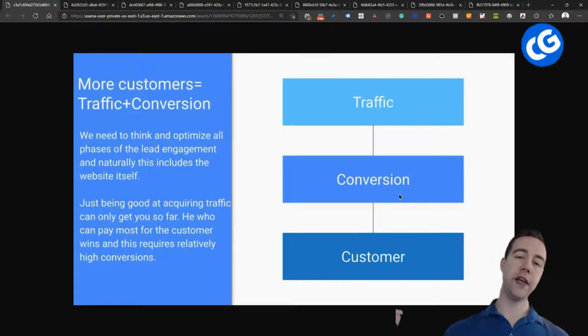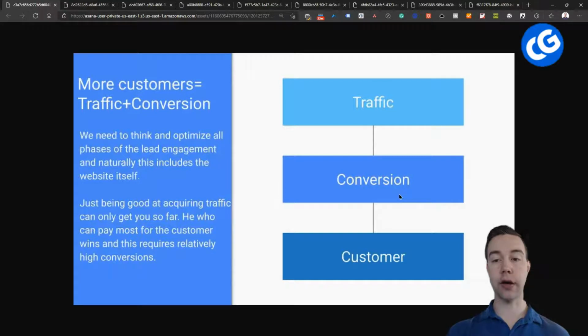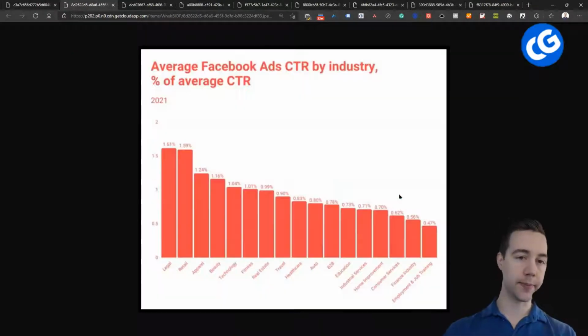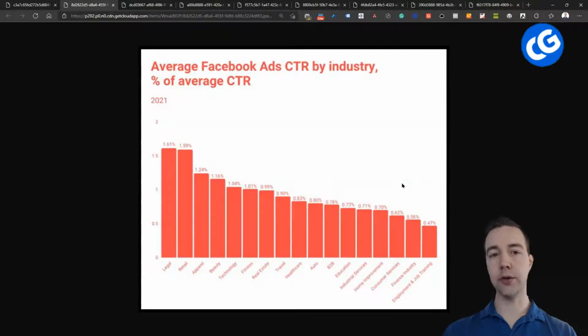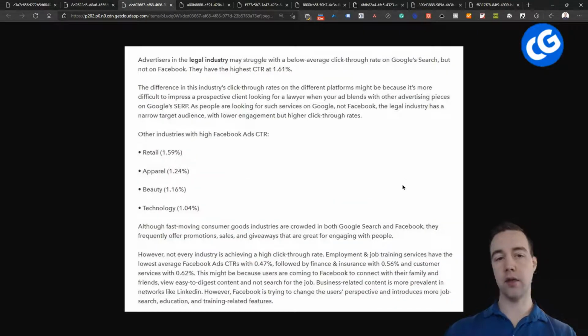So Facebook ads optimization in a way could also be looked at as site optimization, optimizing your unique selling proposition, etc. It all plays together, and the better your site, the better you will be at turning that traffic into sales. The more traffic you can acquire, the more competitive you will be, and the more profitable your Facebook ads will be. So good to keep in mind that when you are optimizing the ads, don't just look at the ads and expect the ads to do the heavy lifting. It is just one part of the puzzle.